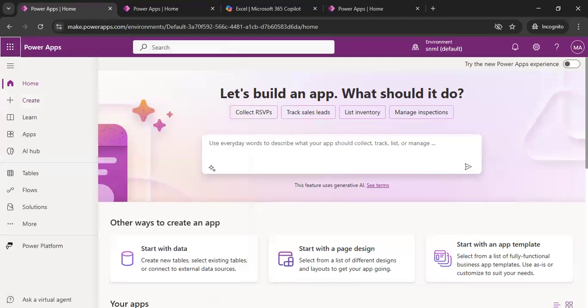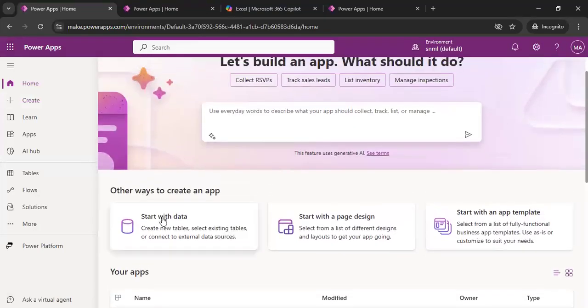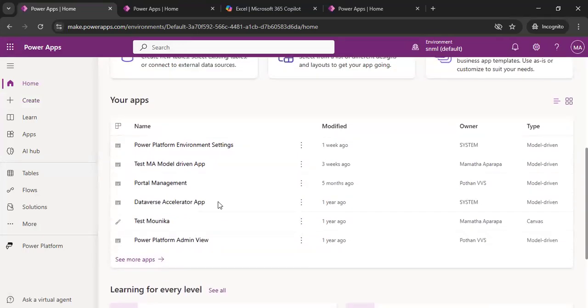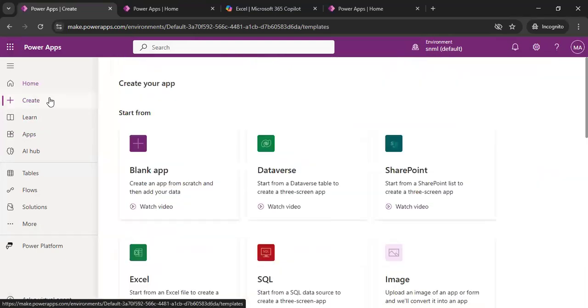There we have options to create an app, the ways we can create, and your apps, everything will be displayed here. And existing apps. And if you want to create a new application, there will be options shown.